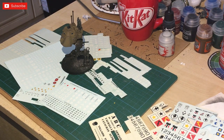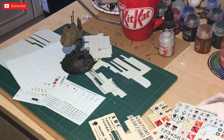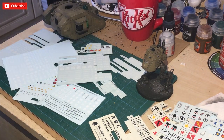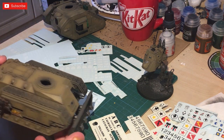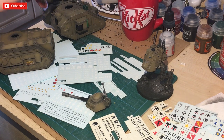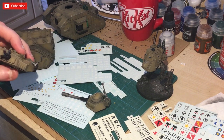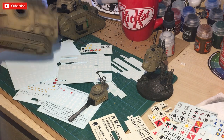And then on the vehicles, I'm probably going to have, or try there maybe, and there, a long number, possibly from this sheet here. So I'm thinking maybe use one of them duplicated, and the same for the other vehicle. And on the Chimeras, I'm not sure, I might have something like a symbol there. And on the turrets, because on the turrets you should always have a number, so have the long numbers on the Leman Russ turrets. I might just have vehicle markings, and I might just have a smaller number on there. Trying to correspond to that just to be able to match up the vehicle with the base that it actually goes to. Same for this one, I might have a slightly smaller number there and there.